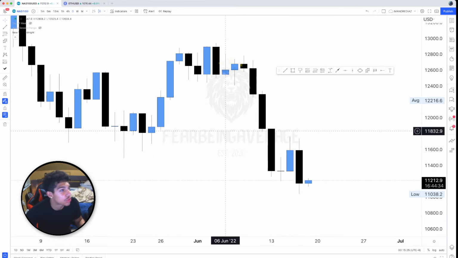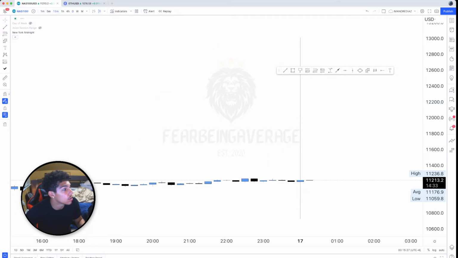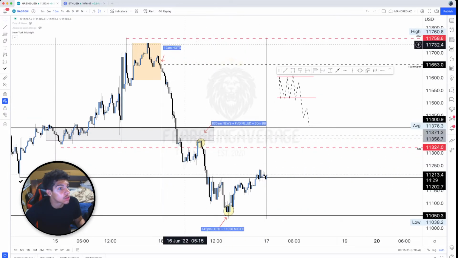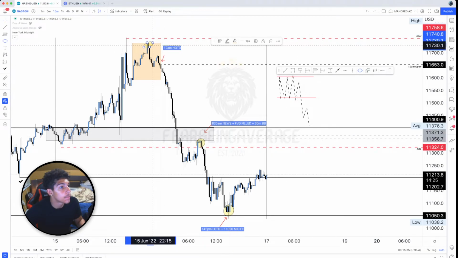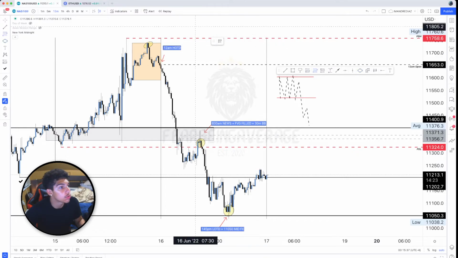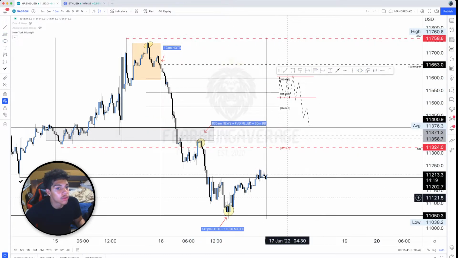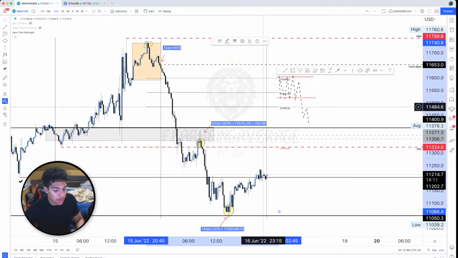So if we come back to the lower time frame and look at 11,330, if I simply go from this high, pull a fib from this high to the current day low, and look for 11,330, somewhere in this area right here. So we'll see what happens around that 38.2%. We'll see what happens for the most part.